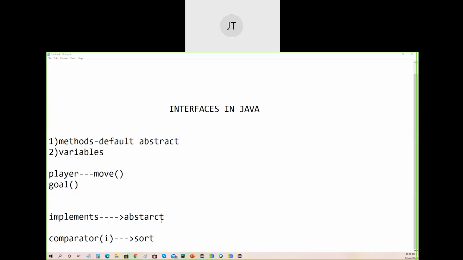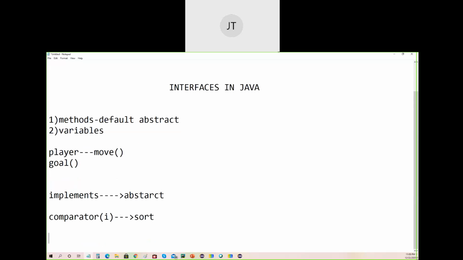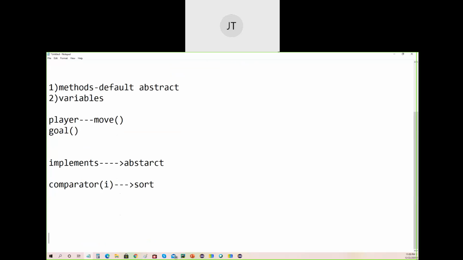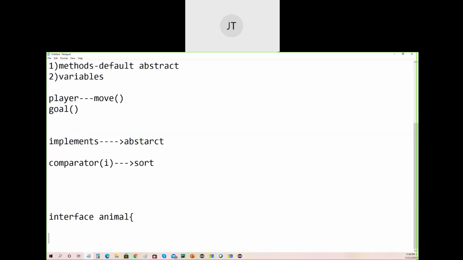So how do we define an interface? You can just declare an interface like this: interface, then the interface name, say animal. In this you can declare some methods, which are already abstract by default.